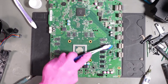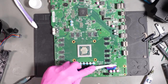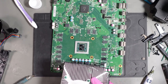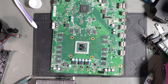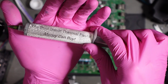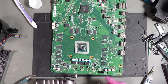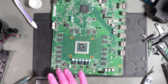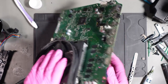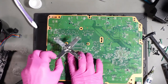So I'll just scrub this with some isopropyl alcohol now. It's not going to work with that thermal paste on. There we go. And it's only going to work with the best damn thermal paste that money can buy. And this one's all mine. We're going to put an S for success, and then look like a fool when it don't work. But I think this is probably all I can do to this, so if it doesn't work now, then yeah. I don't know what to say.